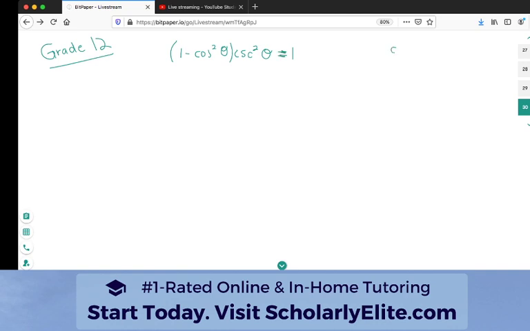So we know that cosecant of theta is equal to 1 over sine of theta. And secant theta is equal to 1 over cos, which I've always thought it's dumb how these letters are the opposite. But anyways, you know, nobody asked me. They just went ahead and created this crazy rule.